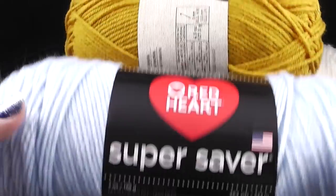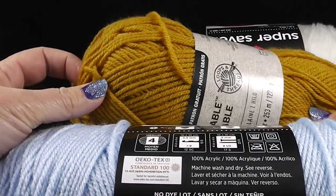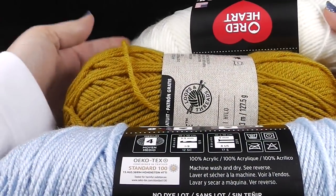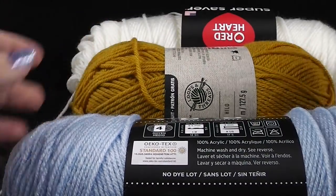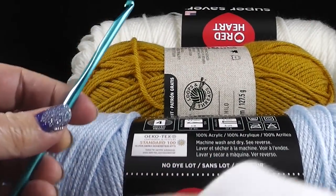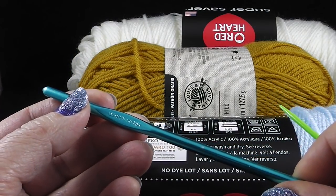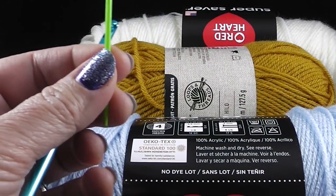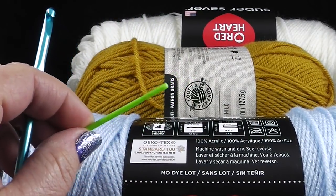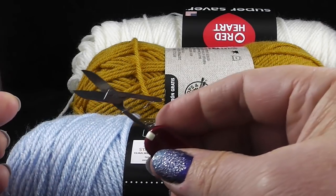I'm going to be using primarily Red Heart Super Saver, and I'm supplementing with another brand, but it is 100% acrylic. I'm going to be using white, brown, and blue. And I'm also going to be using my size H, just like we've done before, which is a 5.00 millimeter crochet hook. I'm also recommending that you have a yarn needle handy, especially if you're going to make your square multicolored, and a pair of scissors.